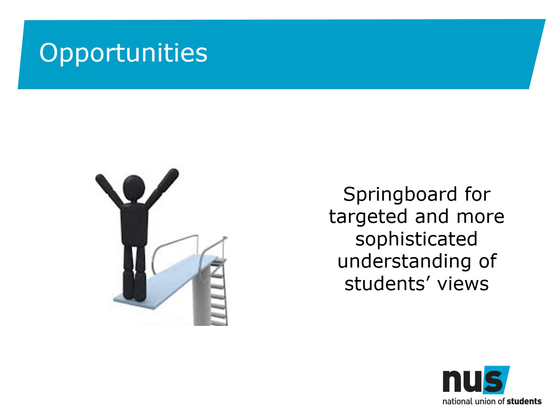The best way to use the survey is as a springboard for more targeted and sophisticated understandings of student views. The NSS can point you towards further research. You can shape what questions to ask and who to target based on your NSS results across courses, departments, and different demographic groups of students.